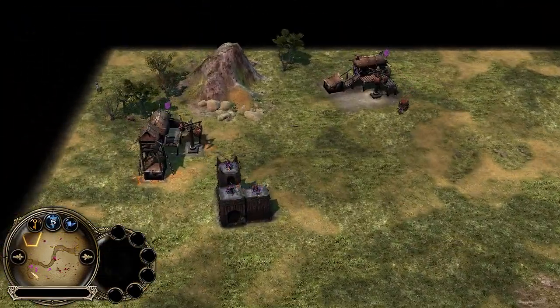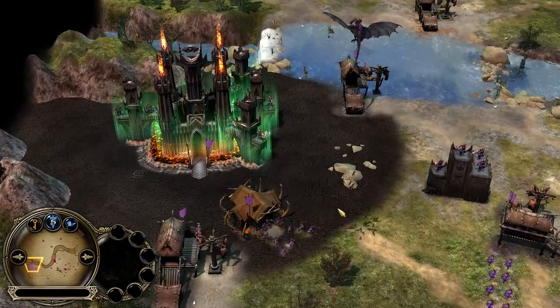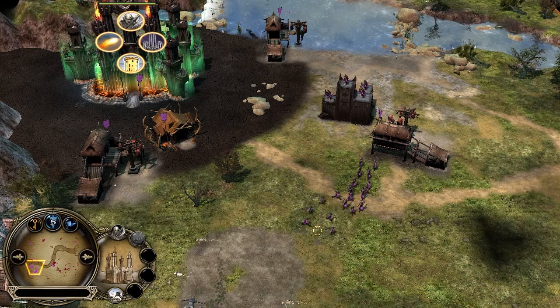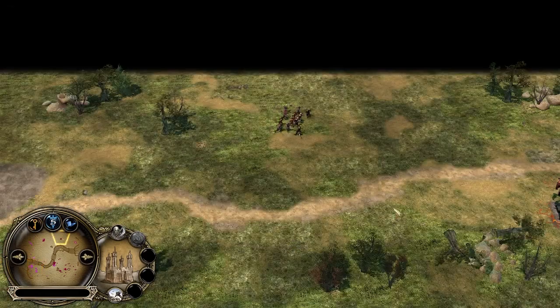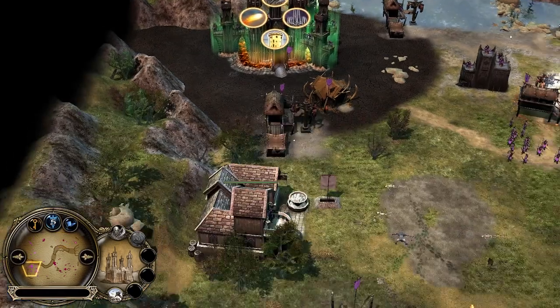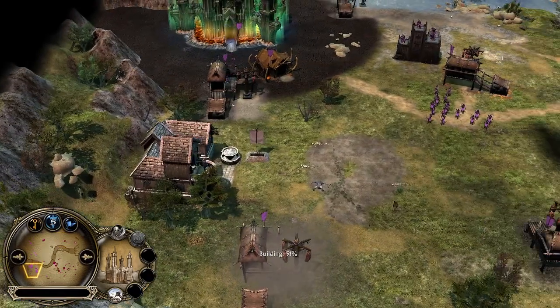Realizes that, yep, sends the crows, scouts down here. He's like, wait a minute. I thought this was your stronghold. This was just a distraction. You have a whole stronghold down here.